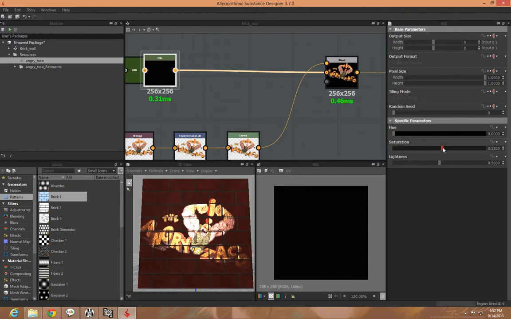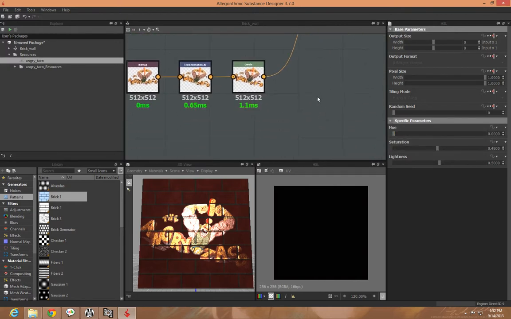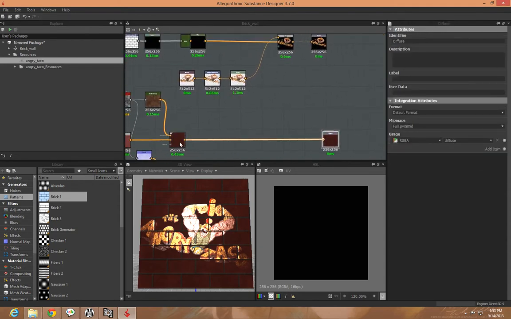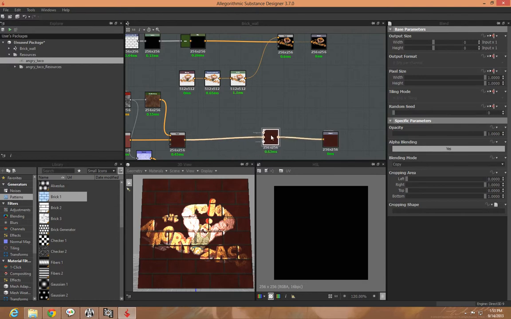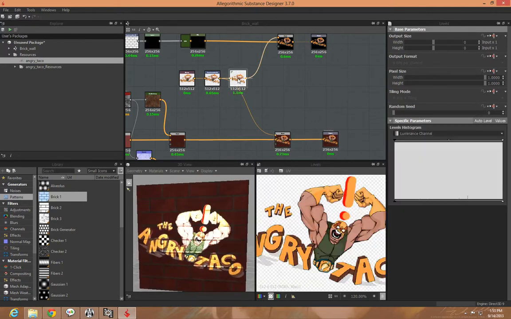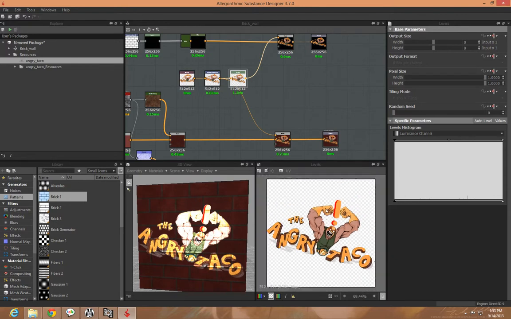So I'm going to leave it there, and I'm going to blend our 2D transformation here, and now we have a really shiny Angry Taco poster. So now I need to change some of the levels here.